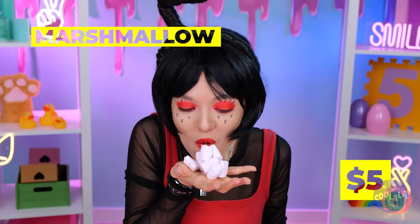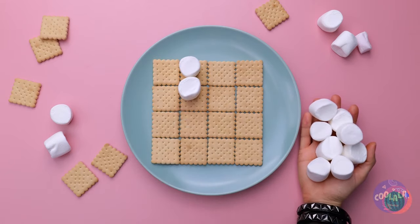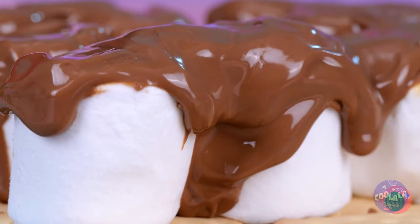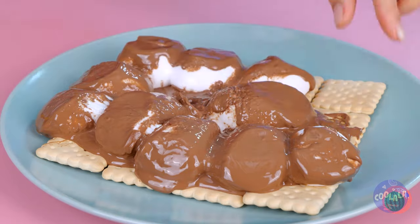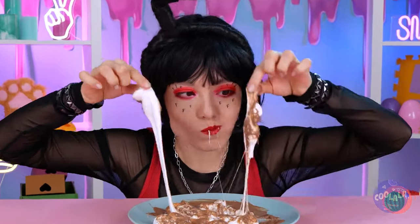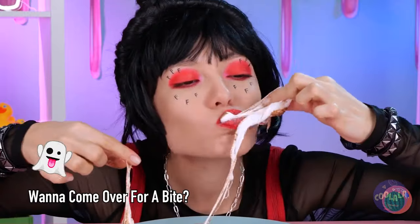Marshmallows? Good idea! We can make s'mores! Look, it's Pea! You can't have s'mores without chocolate! Now all we need to do is add some heat! Much better - nice and gooey! Pea is so sweet! She always looked just good enough to eat! And she always had such great taste! Q-R-S-T-rific stuff! Catch you next time!